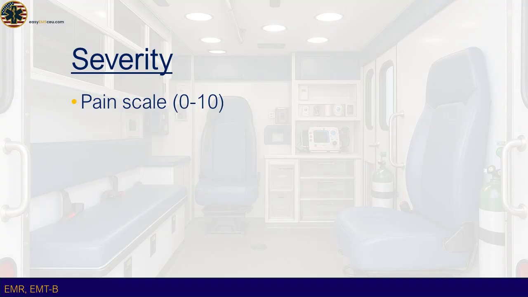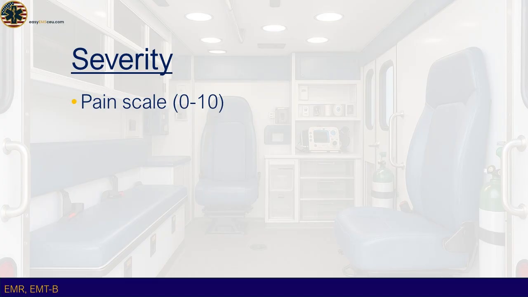When assessing severity, EMS providers ask patients to rate their pain on a scale from 0 to 10, with 0 meaning no pain and 10 representing the worst pain imaginable. This simple but effective tool helps quantify the intensity of the patient's discomfort and provides a baseline for comparison as treatment progresses. Asking, "On a scale of 0 to 10, how bad is your pain right now?" allows the patient to communicate their experience in a way that guides both immediate care and ongoing evaluation.